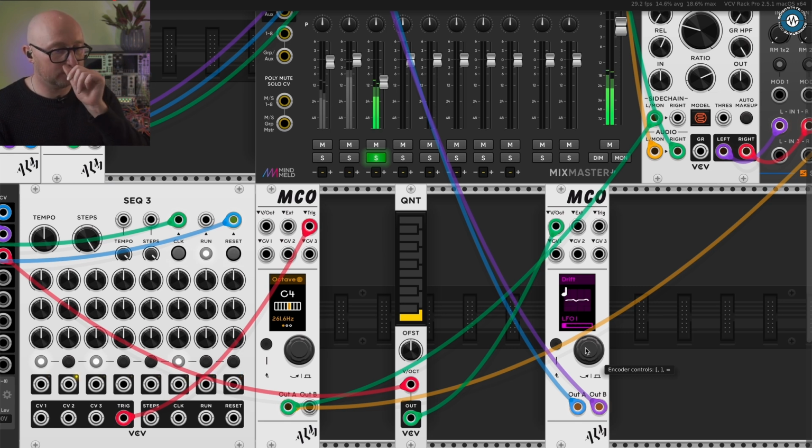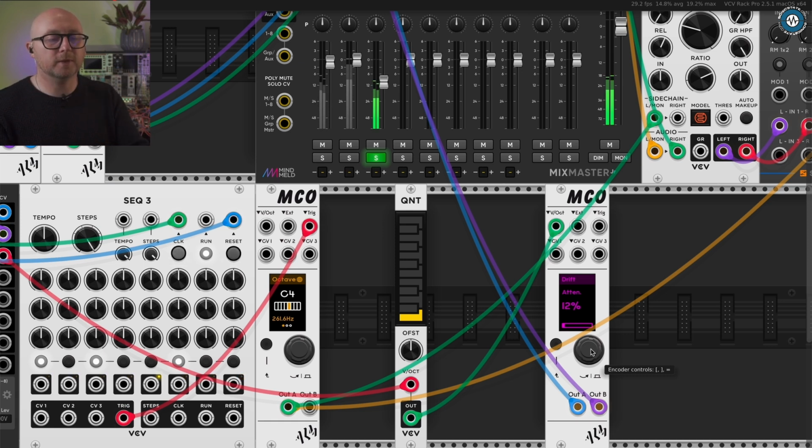Add some movement to them. We could apply the internal LFO to it if we wanted to. And if we go to long press on this, we can then attenuate how much it's affecting that. So I don't want it to go to 100% because it just gets a bit too wacky. So if I just leave it sort of about there.